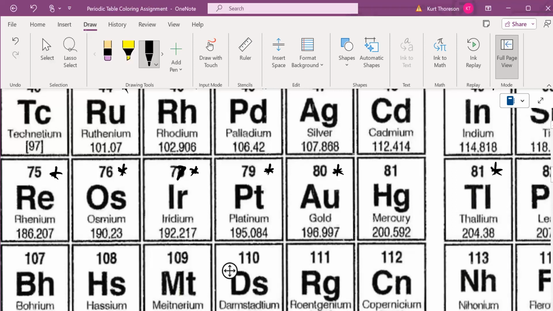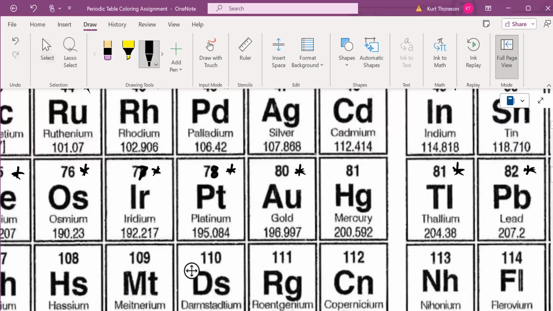Platinum is 78. Gold is 79. And mercury is 80. You'll need that for the rest of the year. So Aiden, again, good eye.